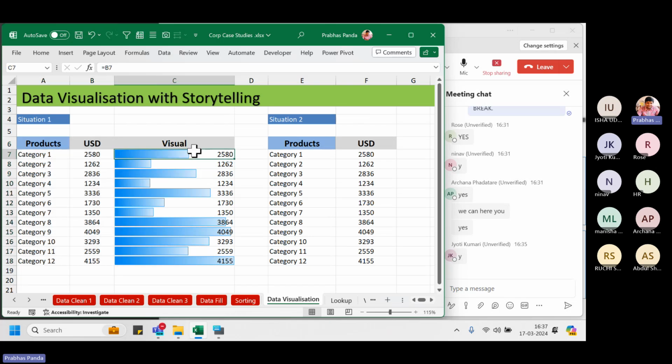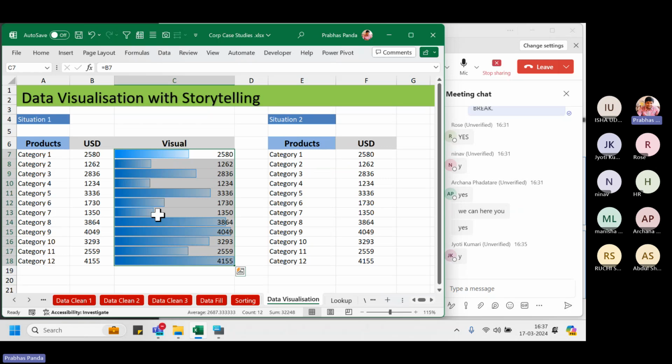But here, the bars are applied directly on the cells. That's advantage number one. Advantage number two, when you prepare a bar diagram out of this data, it will make your Excel file size a bit heavy because charts occupy a lot of space. But here, the bars hardly occupy any space, just some KBs.